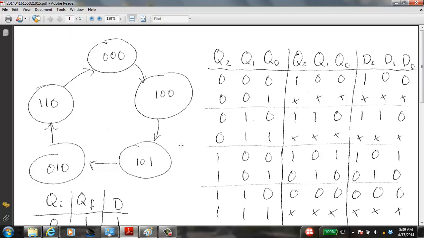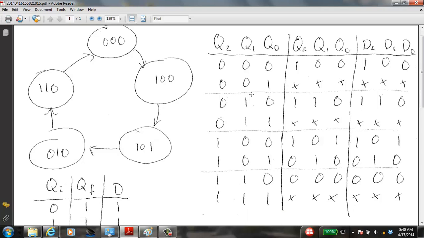So in order to get a handle on this, I simply make a table and I count up in the normal fashion with my initial state. So this would be my initial Q state, three flip-flops. So I start at 0, 1, 2, and so on, count up to 7. And then my final state, after the clock pulse comes through. So if I start at 0, my next state is 1, 1, 0, 0.